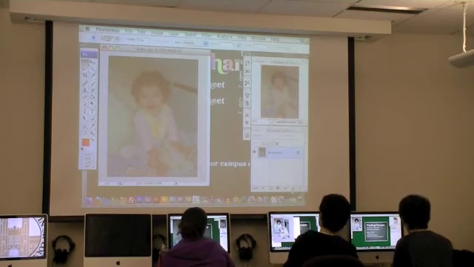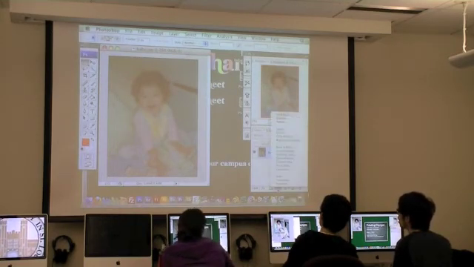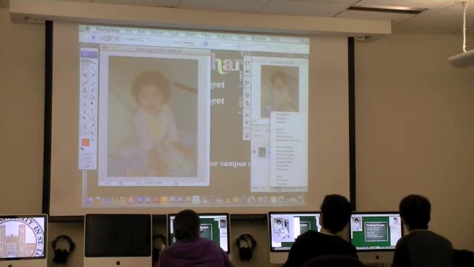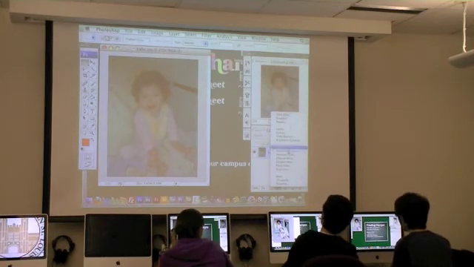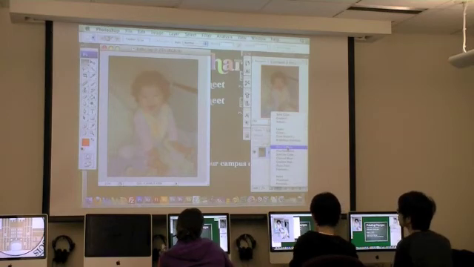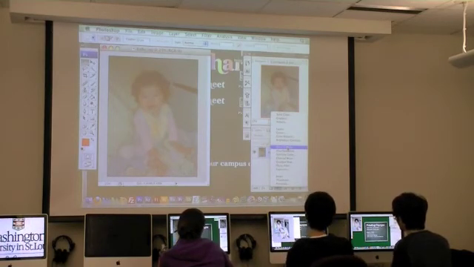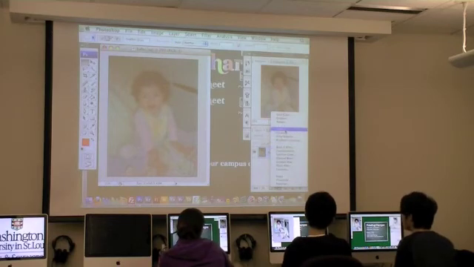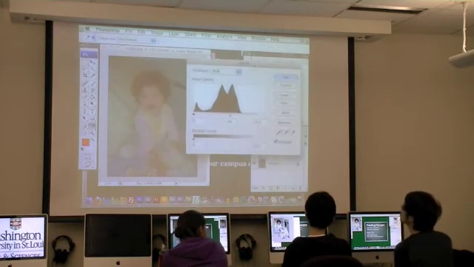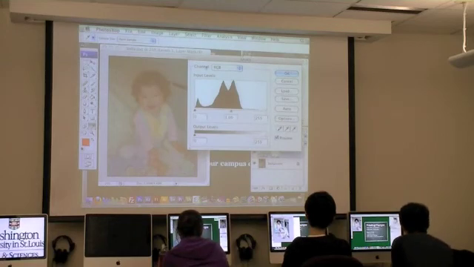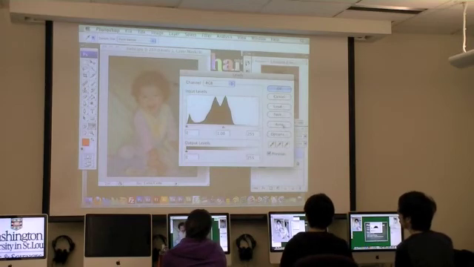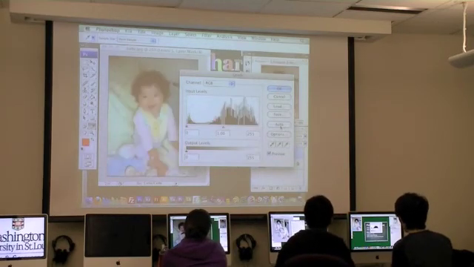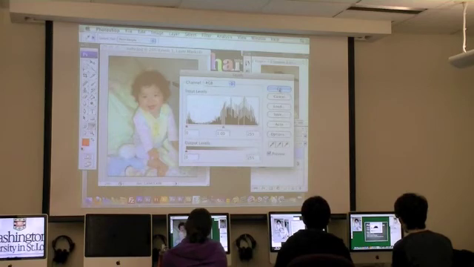There are things called adjustment layers. So there are regular layers, which you can put new content in, and then there are these adjustment layers, which is this pie chart, black and white icon here. And there are a couple of options. They've actually improved this. This is one of the areas where newer versions really do add additional options. But I'm going to demonstrate levels. And for levels, there was an auto levels along with the auto color, and there's an auto option in your adjustment layers. So I'm just going to go ahead and use the auto option.